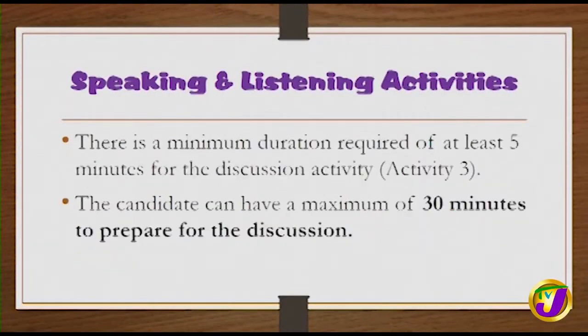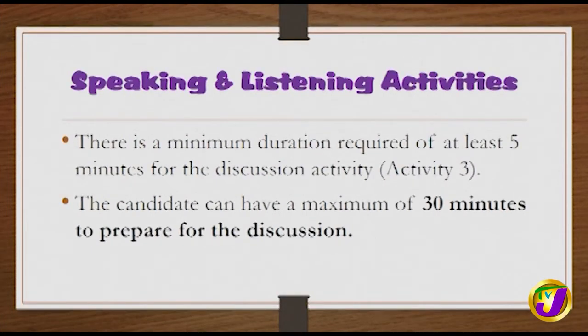There is a minimum duration required of at least 5 minutes for the discussion activity, so make sure that you pay attention to that. When you're practicing, you can practice at home with your family members and have somebody act as a timekeeper, no more than 5 minutes, and you can have a very lively discussion among your family on a topic of your choice, a topic that you're comfortable with, but make sure that you time yourselves and you practice by speaking in standard English.